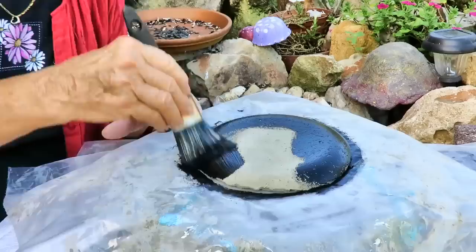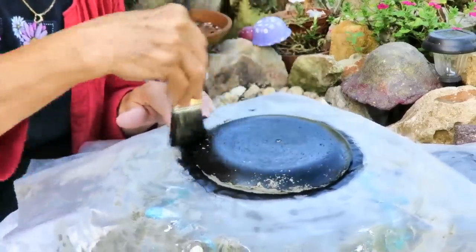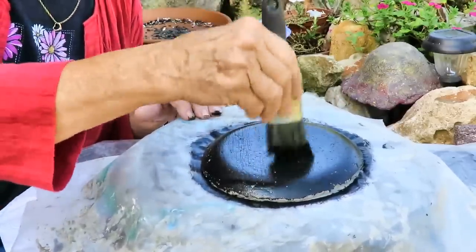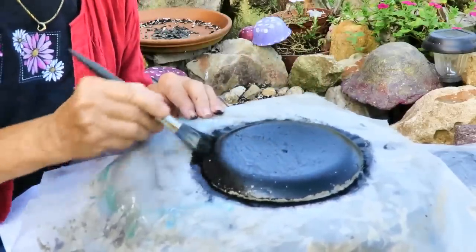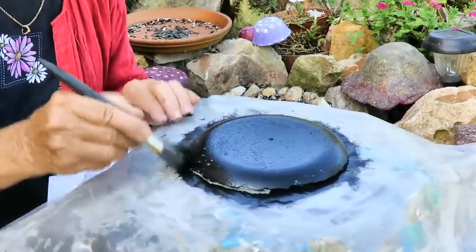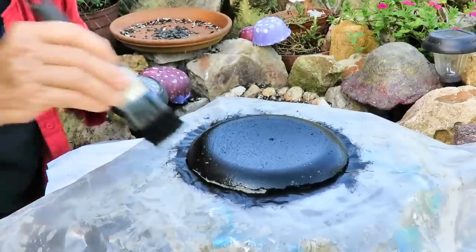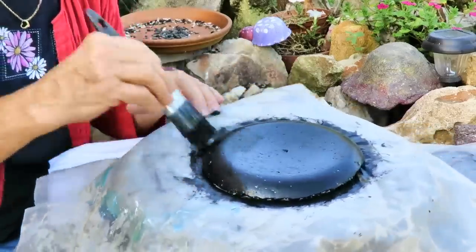This turntable just is absolutely wonderful. You can just sit here and turn your thing around and no scrubbing and no falling or anything. It's just a wonderful thing for someone to do for me. That is so sweet. Dee Harrison is the one that sent it to me. She is awesome for thinking of that. I didn't even think of it myself because I didn't even know there was one like this.